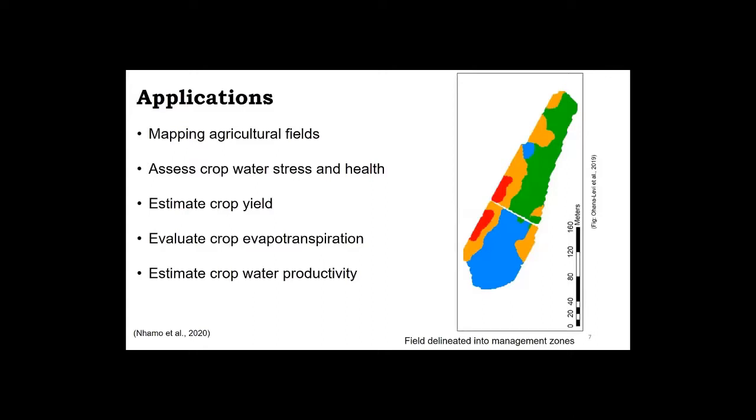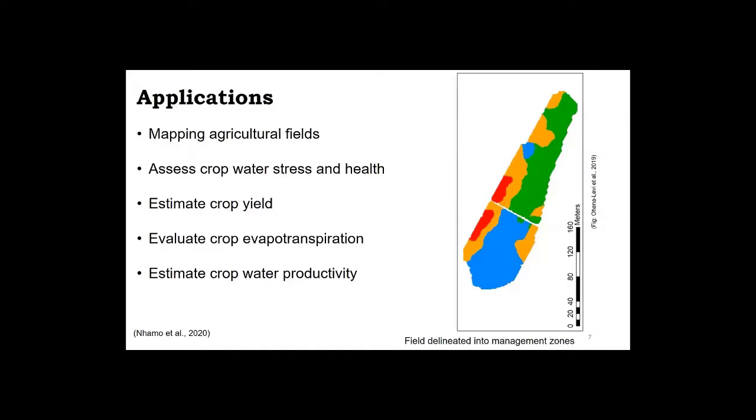Among many different applications of drones in agriculture, some of them are presented here. Drones can be used to map the variability in the agricultural field. Drones provide real-time high-resolution imagery, which will help in decision-making and in delineating management zones for site-specific applications. The image on the right is an example of a field delineated into 4 zones based on the colors, for a site-specific application of the agricultural inputs.